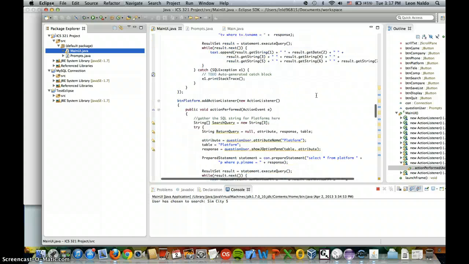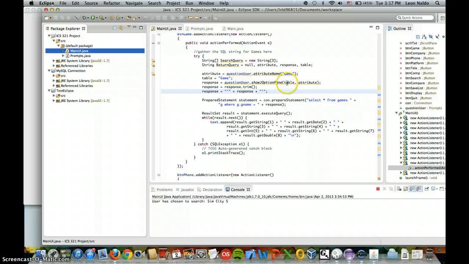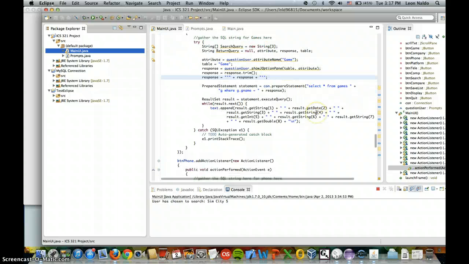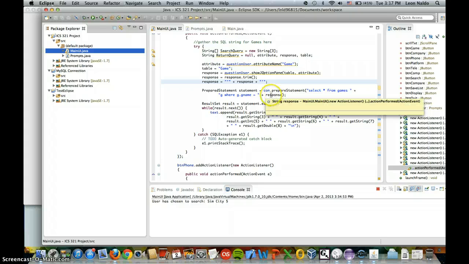For example, for games, the SQL selects all the attributes from the games table, in which the user would type in what he wanted to search for, and it would search through that name.